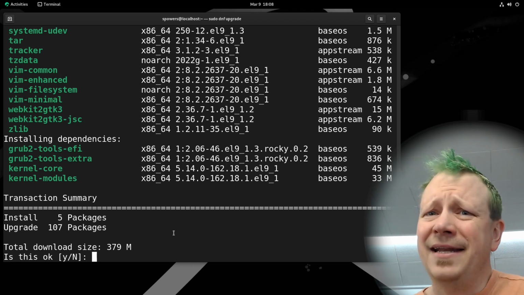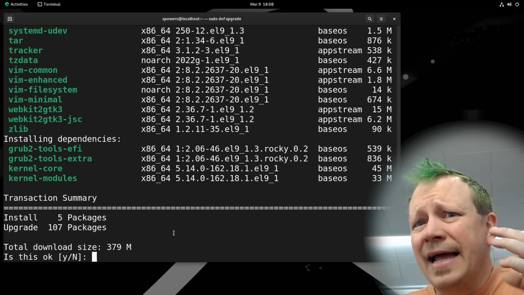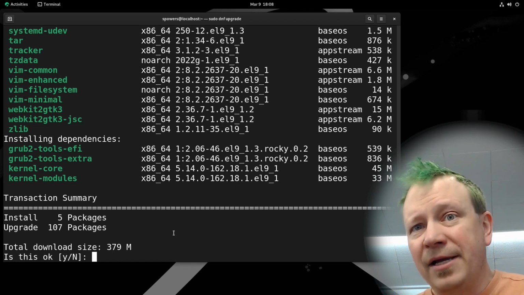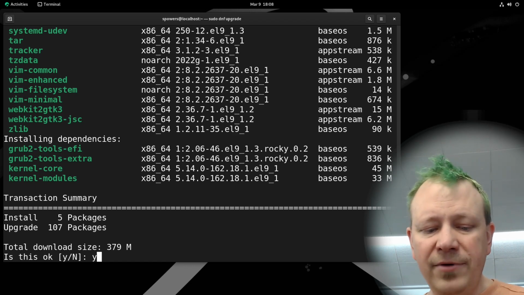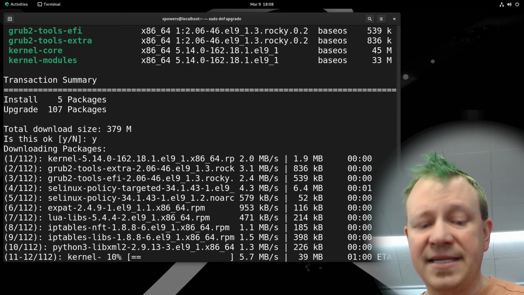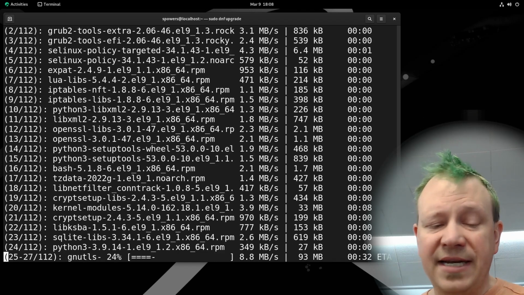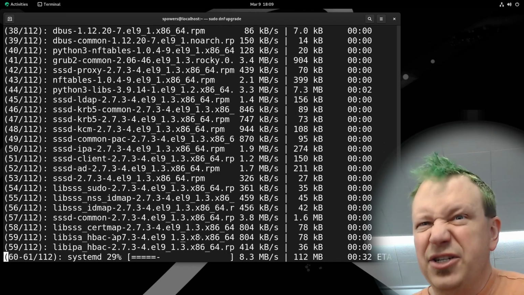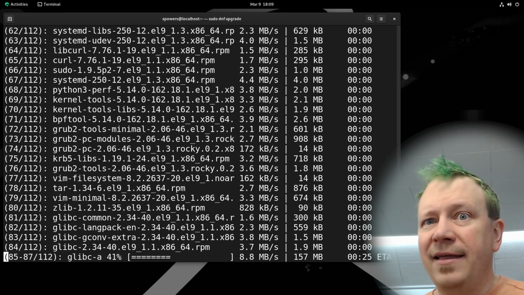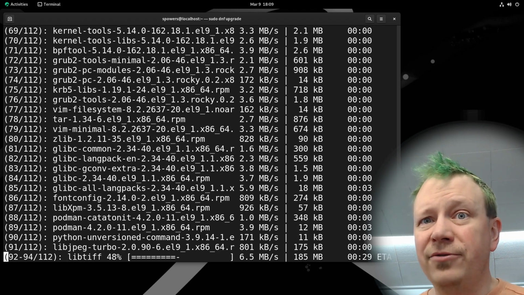And I hate that it's such similar words, but think of upgrade as: I upgraded to a new version of the Linux system, as opposed to just updating my current packages. Maybe that'll help. Anyway, we say Y, it's going to go download all of the stuff. It's going to install it. Again, in this case, it's a kernel package that it's updating and going to recompile all the modules that it needs to, and it will tell us that we need to reboot in order to complete and activate it. And so if it's a production system, you might have to time when you can upgrade it if it's going to require a reboot.